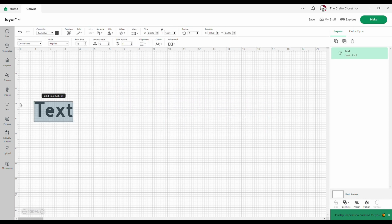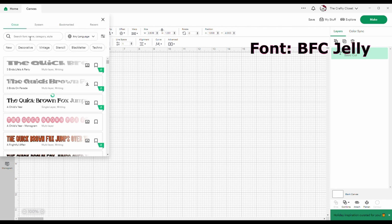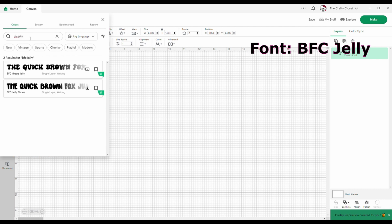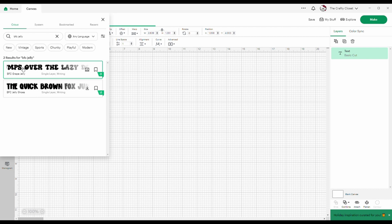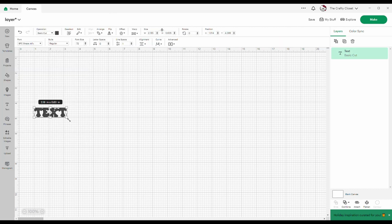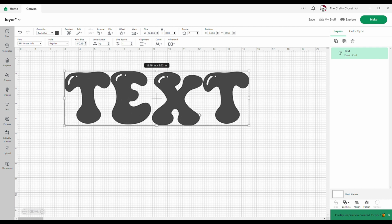So you're gonna go to your text, and you're gonna go to your font, and the font we're gonna be using for this is the BFC Jelly. This is a cute font. It's a little quirky, and that's why I chose it. And a simple, easy way to learn how to layer if you're still struggling with it. Now, I know most people are struggling with layering because you don't know how long to layer each piece. So that's why I'm here.